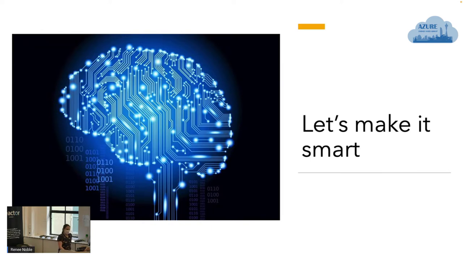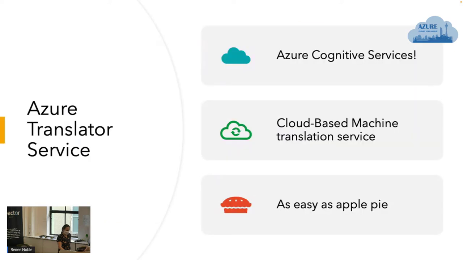Let's get to the point of all this. Azure's really cool and will do smart stuff for us. We just have to do a little bit of work. But let's talk about Azure Translation Services first. It's part of Azure Cognitive Services. There's a bunch of cool different stuff that Azure's done all the hard work for you, where you can just take it and integrate it with your app or your site or whatever you're making to add some really cool features that are really clever.